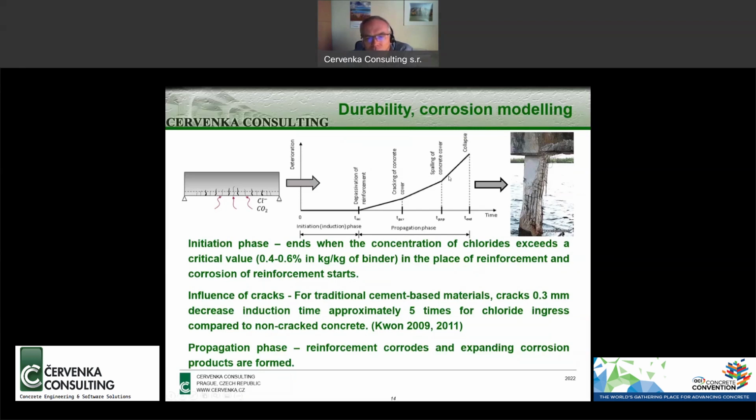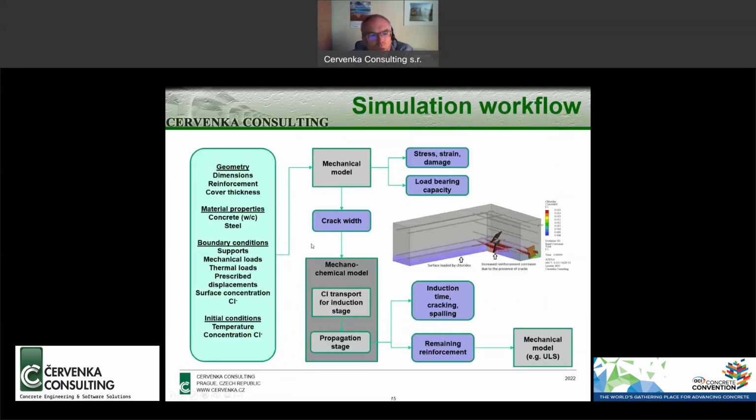So these phases are considered in the model in the following way, that we combine a full 3D model with a one-dimensional model for the chloride or carbonation propagation. How it looks is shown schematically on this slide. We may have this kind of structure with some reinforcing bars inside. And then as an additional boundary condition, we can define some chloride, some environmental conditions on some surfaces. In this case, at these bottom surfaces, we define some chloride concentration.